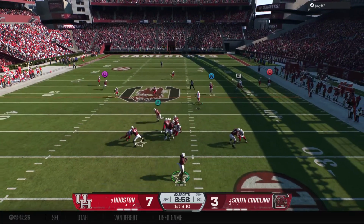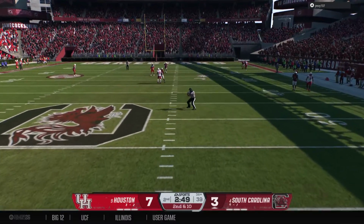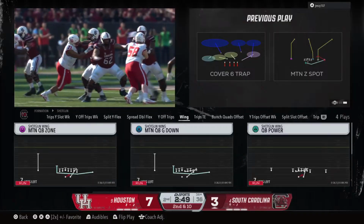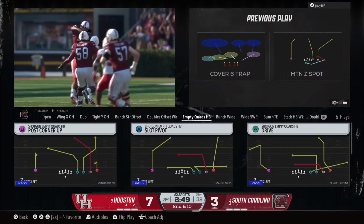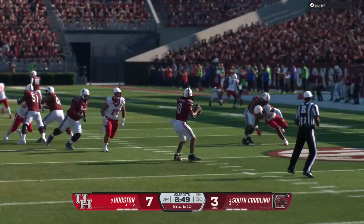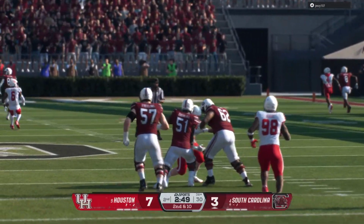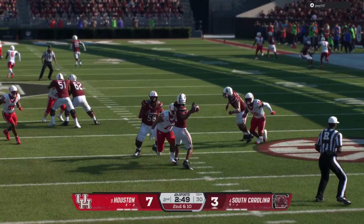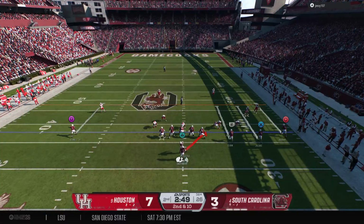Looking to throw on 1st down. Under fire. Can't find his man as he took a shot trying to deliver that football, and it'll be 2nd down. The offense just has not been able to find a way to get their rhythm going here in the first half. We just haven't seen it in the passing game. That was a really good example of it again. If they're going to score more points in the second half, they've got to make some adjustments here at halftime. Backed up now, here's 2nd and long.